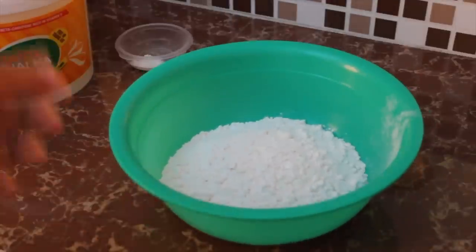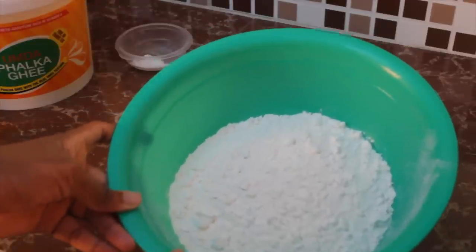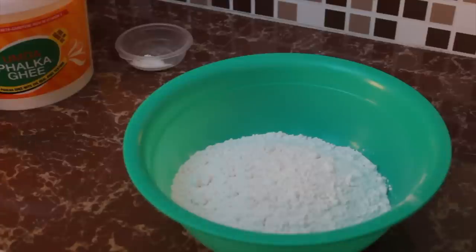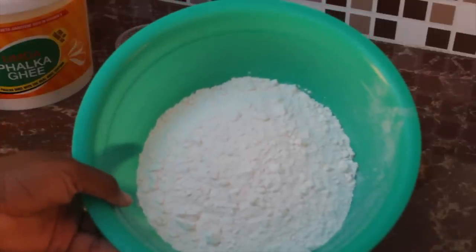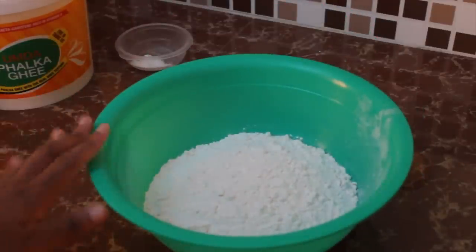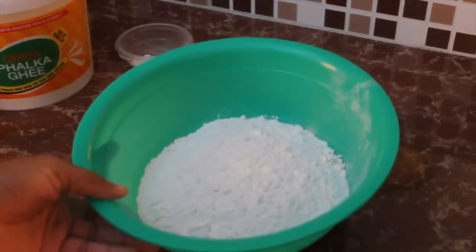For my people in the UK who've tried making roti and it's not coming out right — my tip is to use a strong white flour or bread flour. The gluten content and the way it absorbs water makes a difference, because roti dough needs to be mixed very soft for the best result. Regular plain or self-raising flour in the UK won't give you the right texture or softness.